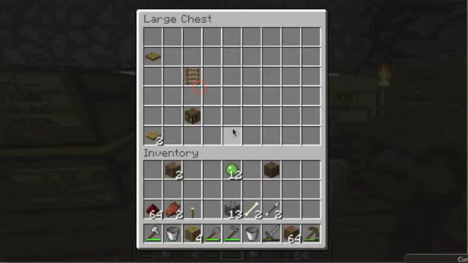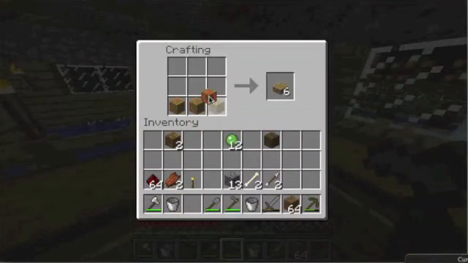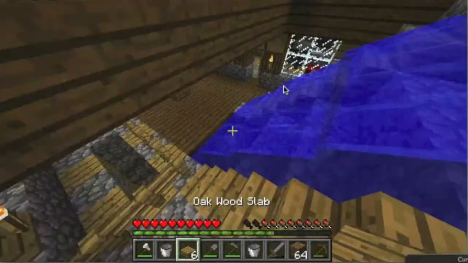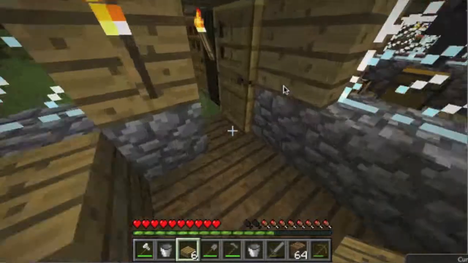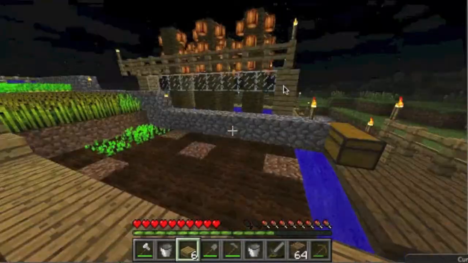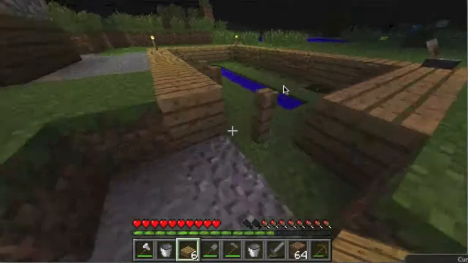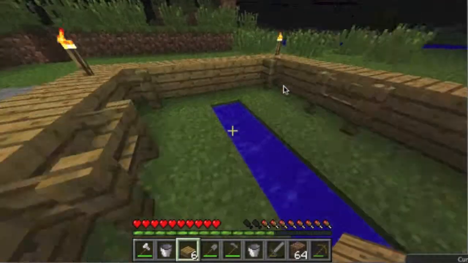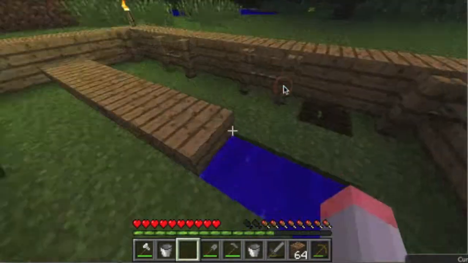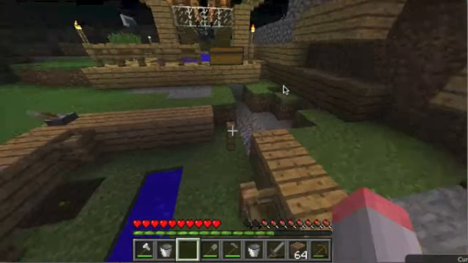What was I looking for? Right. Handy. Get six stone slabs. Hopefully that'll be enough. I don't think it will. Let's see. Got some carrots finally growing, eventually. Two, three, four, five, six. No, what a surprise. Okay, I'm going to have to drop some more wood.